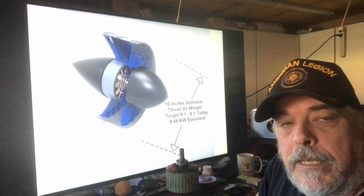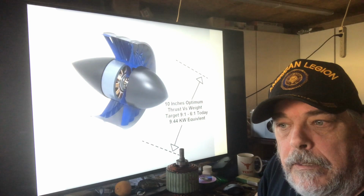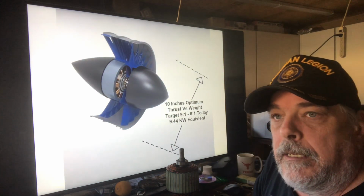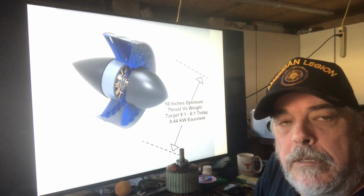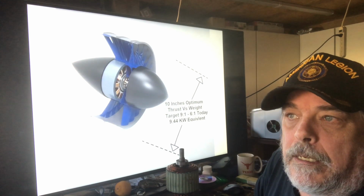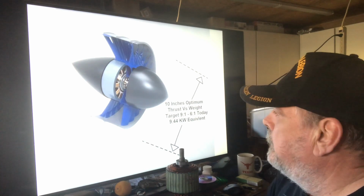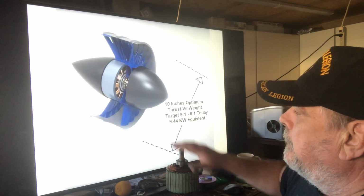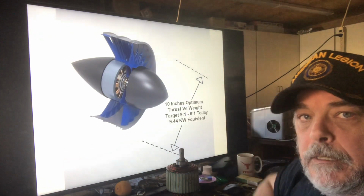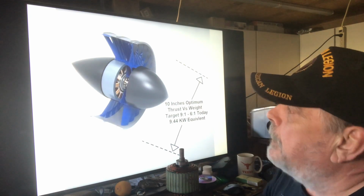we believe that we can get a 9-to-1 thrust to weight ratio for each unit. About as good as we can do right now is a little over 6.5 pounds per unit, and our target is to get that down to about 4.4. These units consume about 9.44 equivalent. That's before the MoGen technology is introduced. So anyway, something we've been working on.